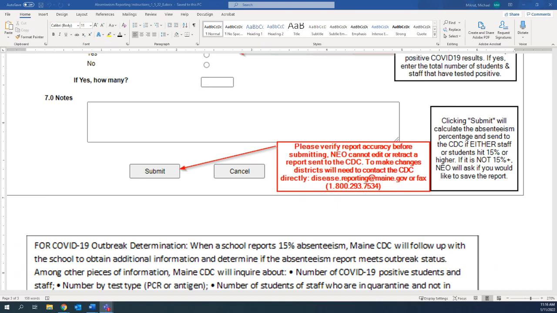Do it once you have that high absenteeism, and then if you're in an outbreak, keep going. We don't want to be inundating the CDC with folks submitting this every single day, and with only 5% absenteeism they don't need to per se be worried about. Correct.